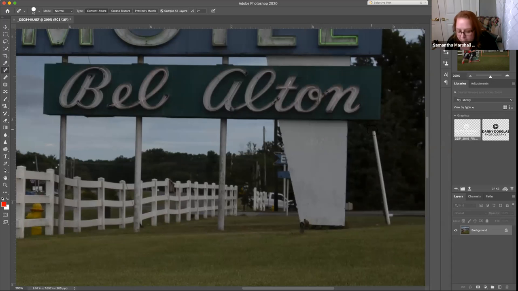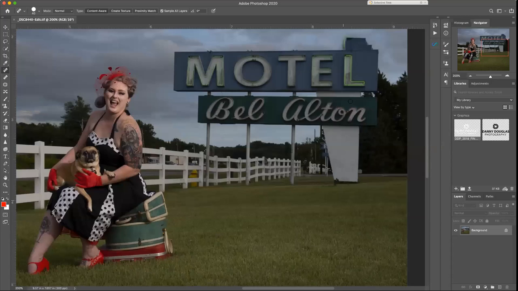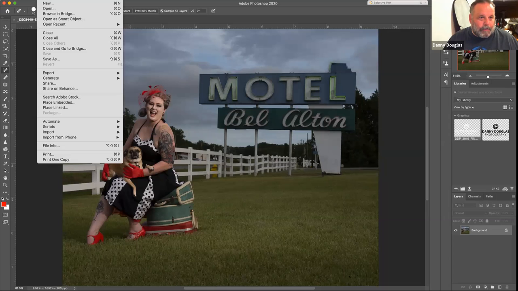Does anybody else have any questions, like specific editing questions? Yeah, actually I do. One of the things that's very simple in theory, but I always have trouble with, is if you have multiple images open and you want to drag one image into a layer on another. Can you go through that and show us how to do that? Sure.